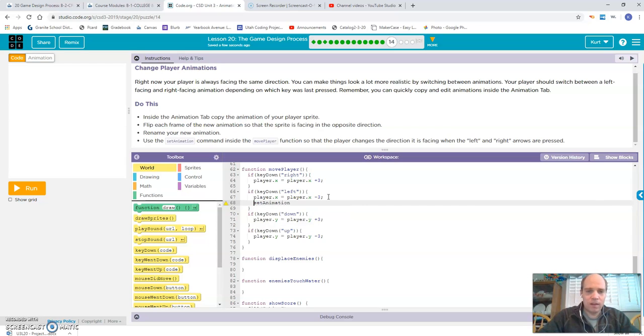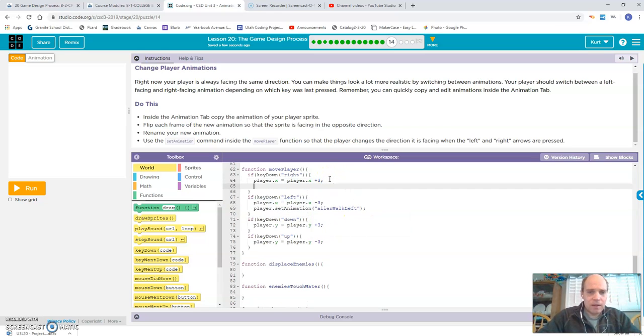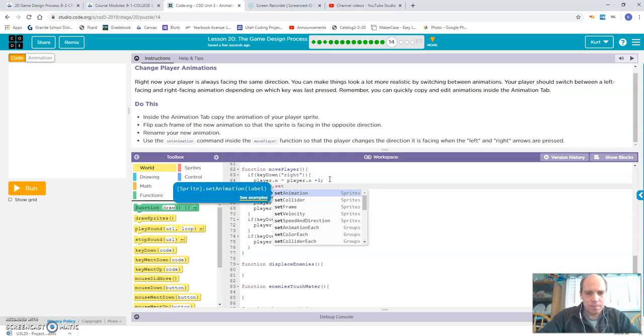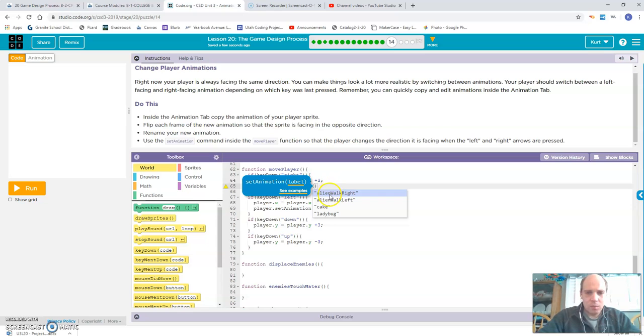So we need to do player.setAnimation. And then once we put on these parentheses, we can say left is going to be alien walk left. And then we'll do the same thing here in the right. We say player.setAnimation and alien walk right.